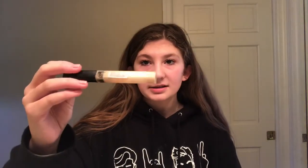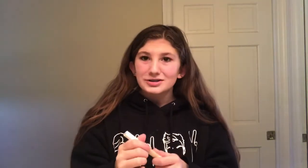The next concealer is the Maybelline Fit Me Concealer — it's almost running out. I don't really like this one that much and I don't reach for it often. Then there's the Neutrogena Skin Clearing Concealer. I like it but I also hate it because when I first tried it, the shade looked really dark on my skin even though it says Fair. Once you blend it in it's fine though.